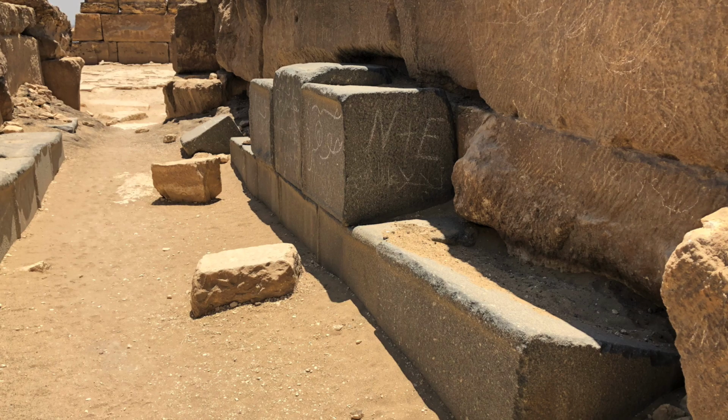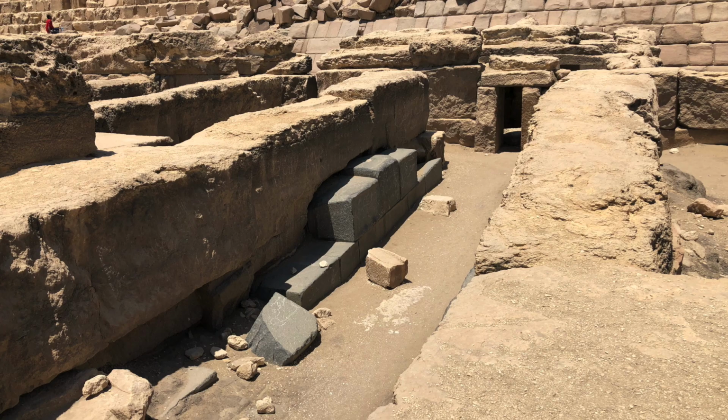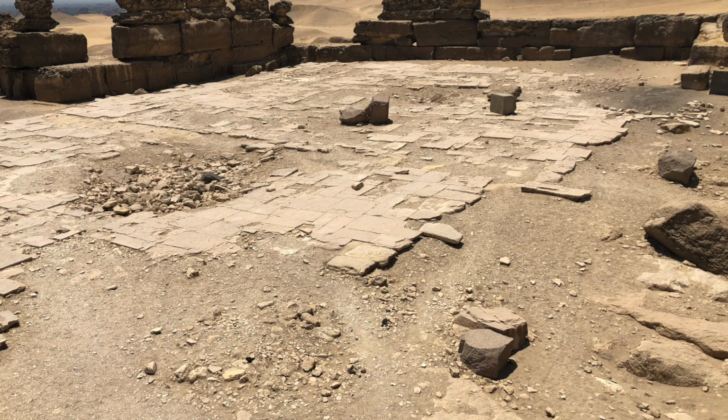Just like with the valley and Sphinx Temple, we see granite blocks which have been carved to match up with a heavily eroded limestone. How long was this structure just limestone? When and why was it cased with granite? And why not just face off the limestone to a flat surface? What made it so sacred? What remains of the floor is polygonal, possibly alabaster.